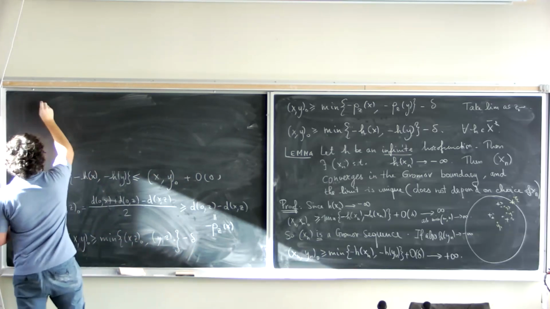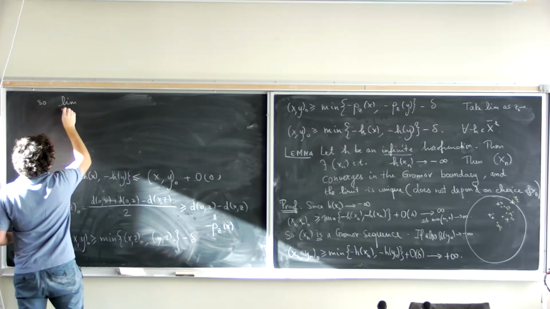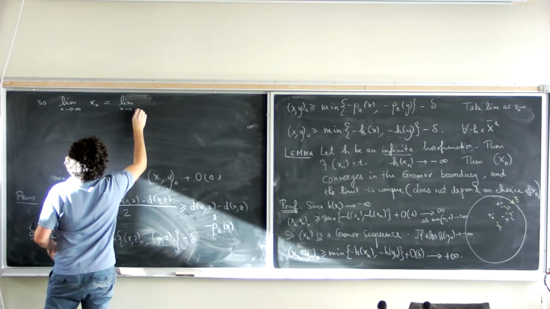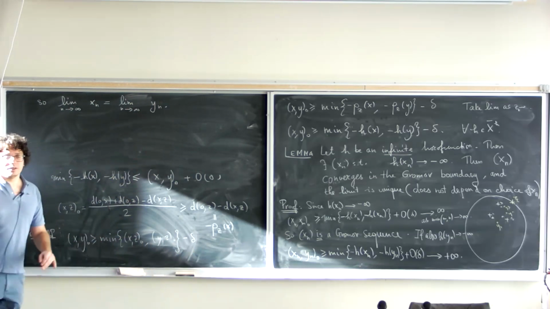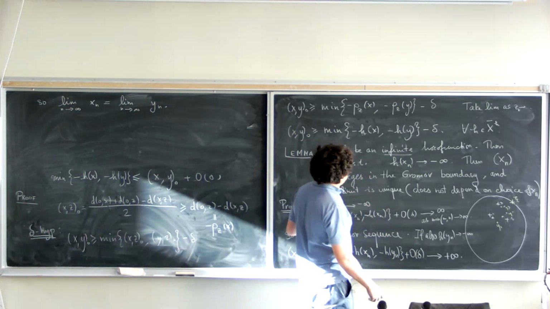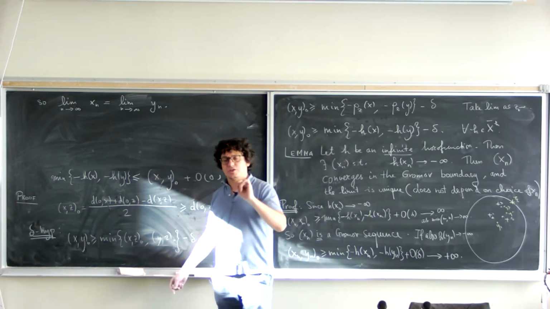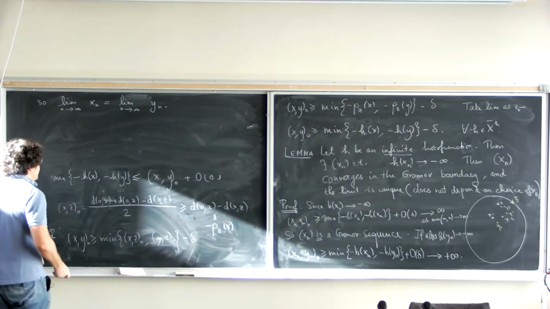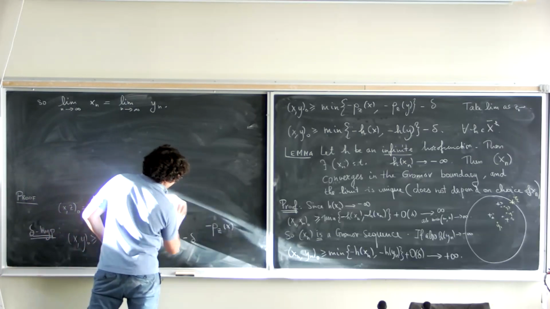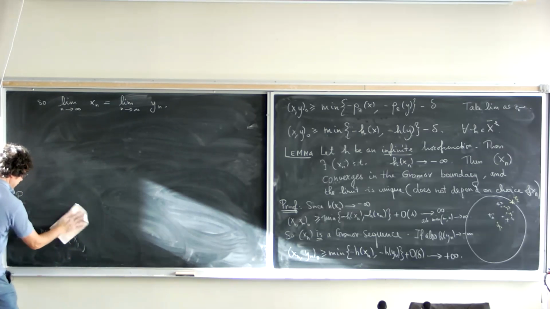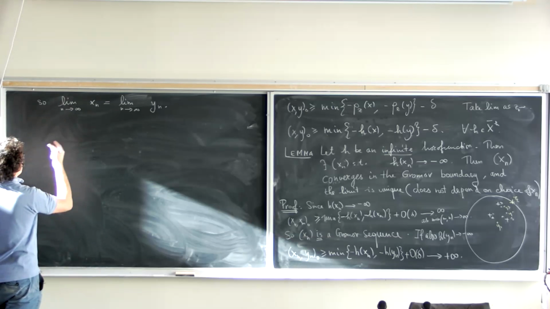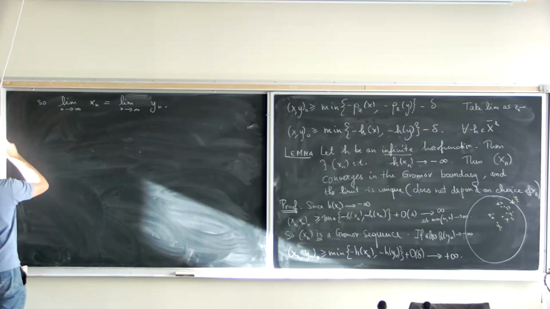Right, so the limit as n goes to infinity of xn is the same as the limit as n goes to infinity of yn. So just by this setup and this classification theorem that we have of horofunctions in delta hyperbolic space, we can produce this map. And in the end, what do we get? Well, in the end, we can define the following.